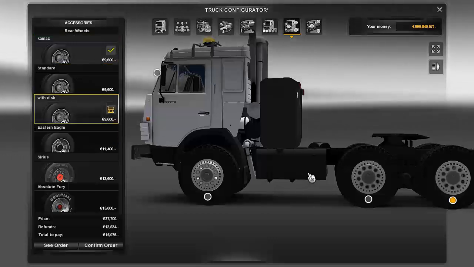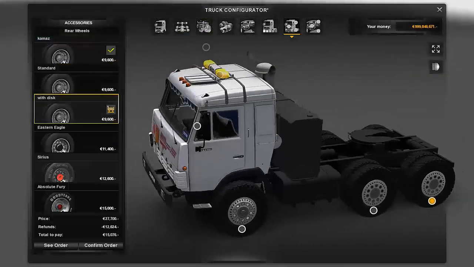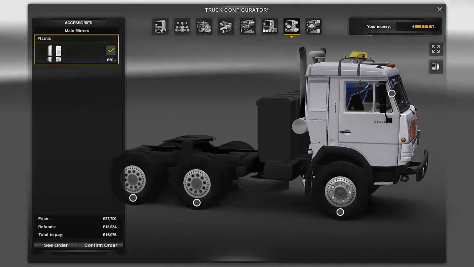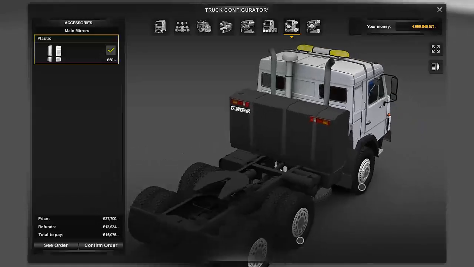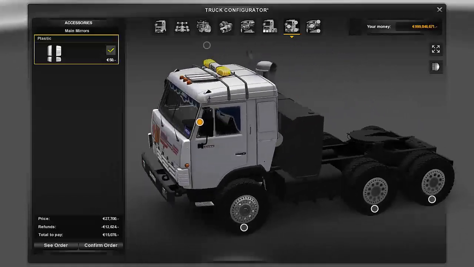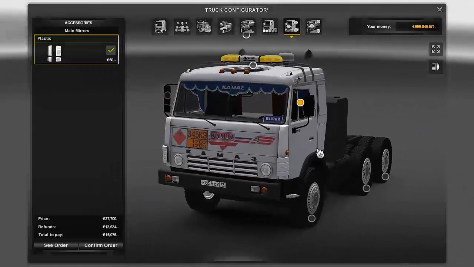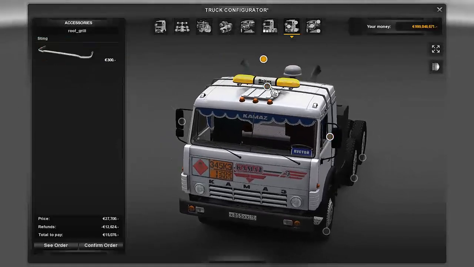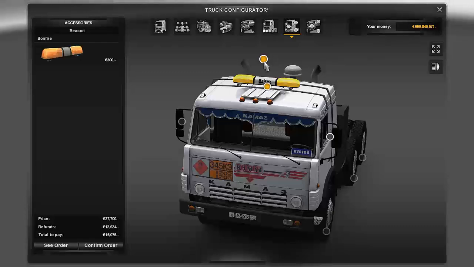With disc, nothing changes, honestly. Mirrors, you can't change. So the tires stay the same. There's no other options on this truck to speak of. So, jeez, I mean, this is just ridiculous. It gives you the bonfire option, but it already has lights on there.